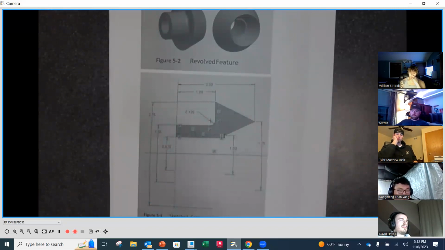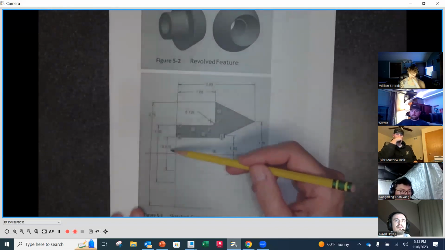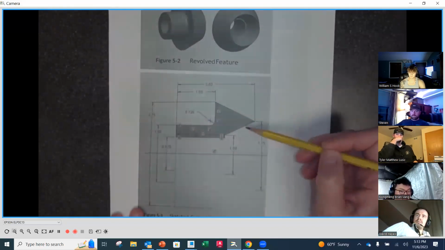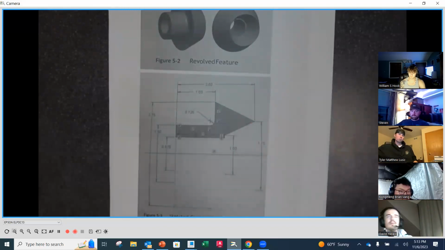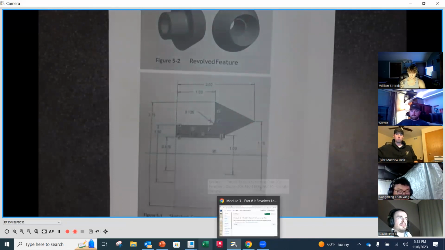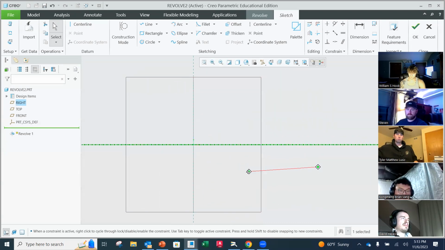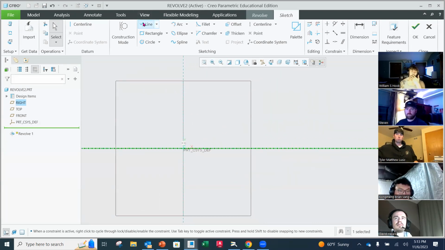Okay. Very important. So now what we're going to do is you'll notice that we're kind of floating above the center line here, and we're just going to draw our profile in place and then add our dimensions just like we normally would do our sketch. But then we'll notice that those dimensions all appear as, if you would, diameters across the center line, as opposed to just one side. So I'm going to go back to Creo, and I'm going to scooch this over here. I'm going to draw my profile. So just like we normally do.